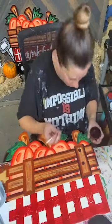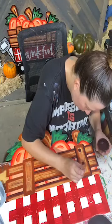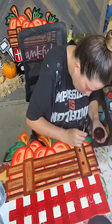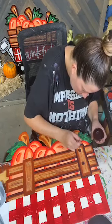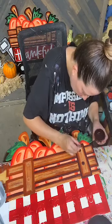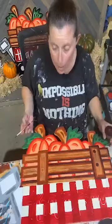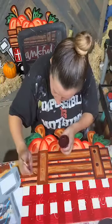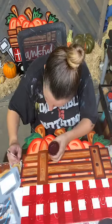I haven't even been, okay, I just now started thinking about it. I haven't been checking to make sure I'm in the view of the camera, but we're all good. This one's got some kind of deeper lines over here, so I'm having to go back over it a little bit. Okay, I think it looks okay. Let me switch over and finish this side out.